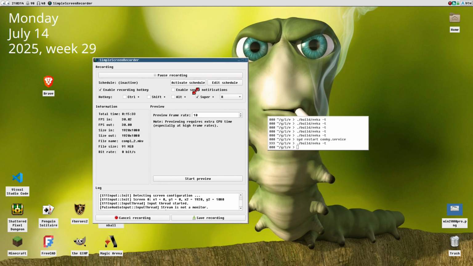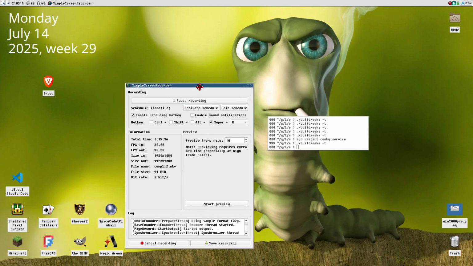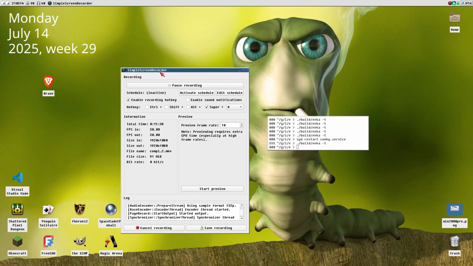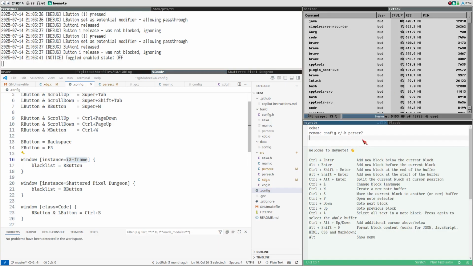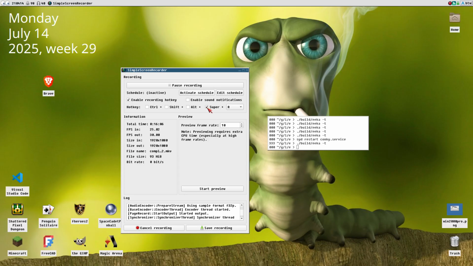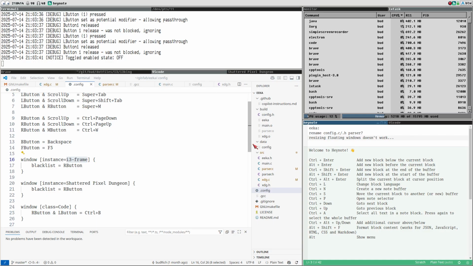Now I have toggled the state off. There is something with floating windows actually that I need to look into. I know what it is. Yes, this is something I should write down in my note here: resizing floating windows doesn't work. This might actually be really tricky to do in a window manager agnostic way. Yeah, I got sidetracked there, but it's an important realization that I had completely forgotten. So now that's good.